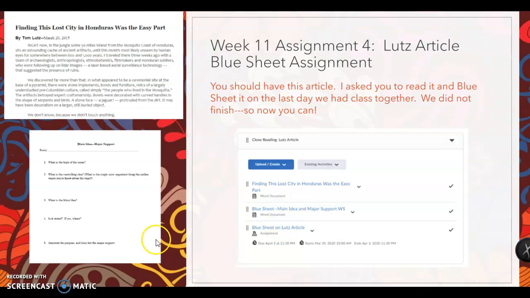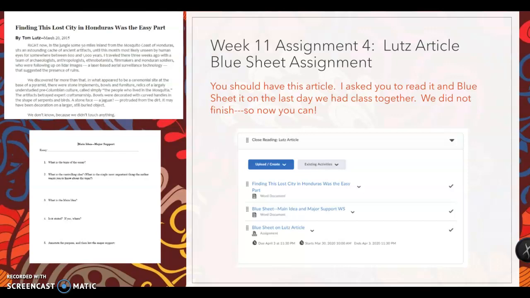Now, a note about the assignments. When you turn this in, you have a couple choices or ways to do it. Choice number one is to print it and handwrite in it, and you can do that. If you do that, then you can take a picture of it, and sometimes pictures are hard to upload to the assignment folder, so if you are struggling with that, it's going to be important that you paste the picture into a Word file so that you can upload it.